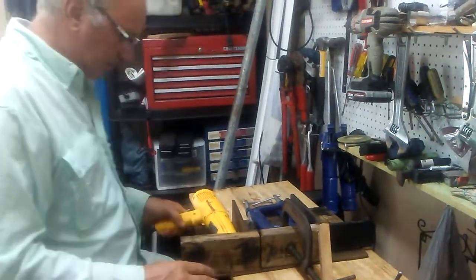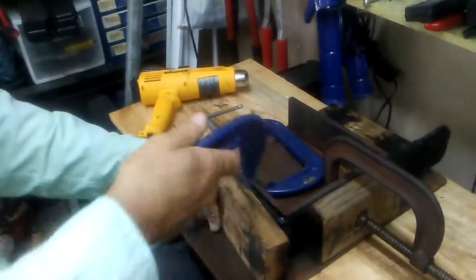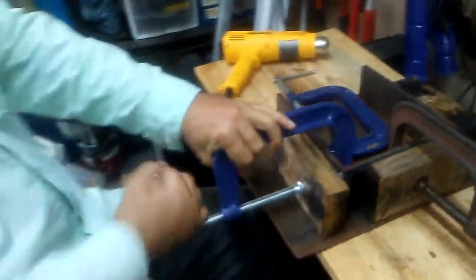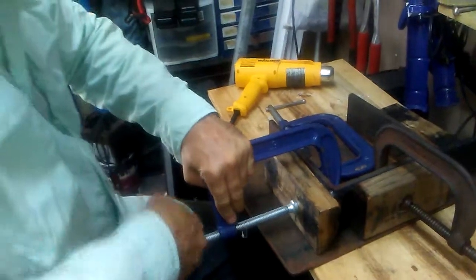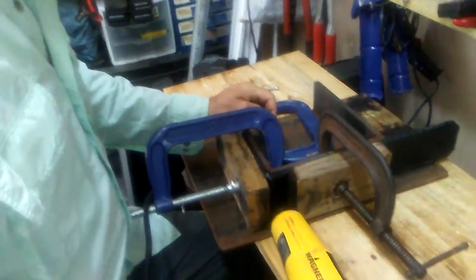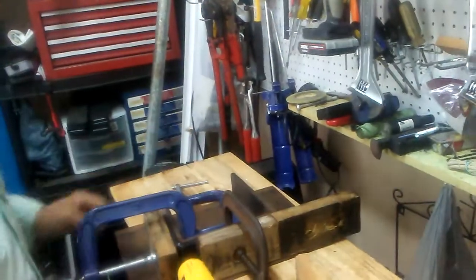Now I'm going to check this — oh yeah, it seems to be nice and juicy here. I'm going to turn it, put my clamp down. Takes a good bit of force, and I'm going to put a little more heat to it to set it. That's pretty much it — I repeat it on the other side. That's how long it takes to make half of one of these, minus all the other processes that go into making a riser. Expandacraft.com — this is how much love we put into each and every one of our parts and components.